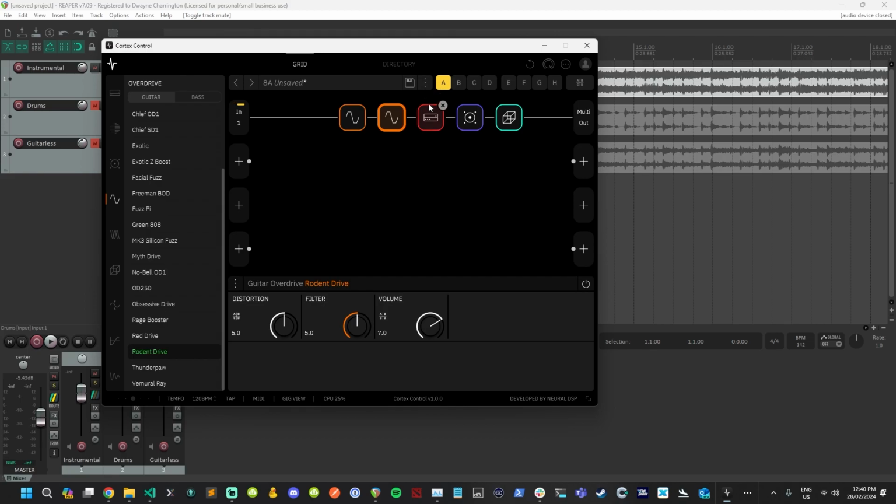So we're going to have our intro. And then we're going to have a heavy effect. What we're actually going to do is dial down the distortion on this. That's interesting, when you take the distortion out, what happens there.